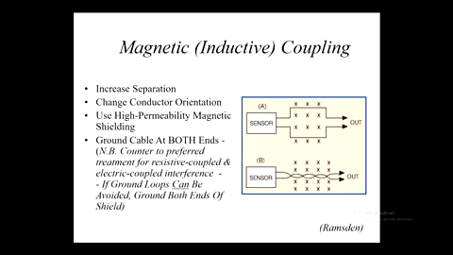Now the method of shielding in this case is to ground at both ends for a subtle reason, and I remember I said it's better for capacitive coupling to ground at the low impedance end. So that's the voltage end, the sending end if it's a voltage that's being sent, or the receiving end if it's a current that's being sent. You can ground at both ends, but the problem then is that we have that same problem of the conductive coupling where earth loops can persist as a result.